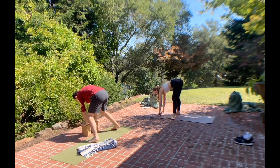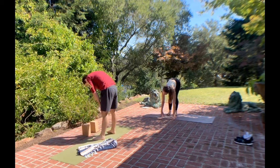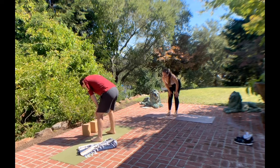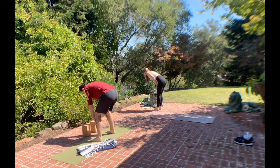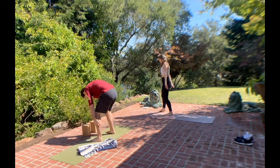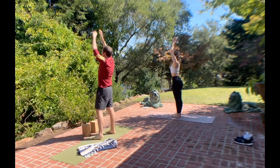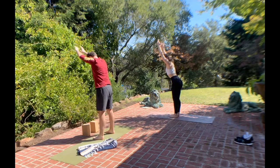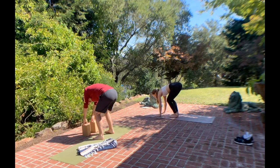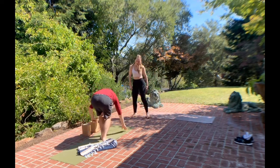Take a deep breath in, hands on the thighs, straight back. Deep breath out, bend all the way forward. Deep breath in, arms up and overhead. And with a deep breath out, swan dive with an extended spine — not arching the spine, keeping it straight — all the way down. Place your hands on the floor and step into plank position vertically on your mat. Wonderful. Take a moment here to breathe deeply, find your length. Feeling energy shooting through your heels, bringing your toes a little bit closer together, finding engagement in your inner thighs, power through your abdominal muscles. Really knitting the ribs together, feeling the energy shooting through the crown of your head.